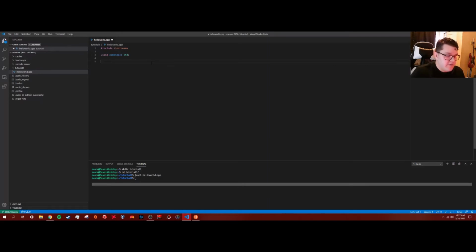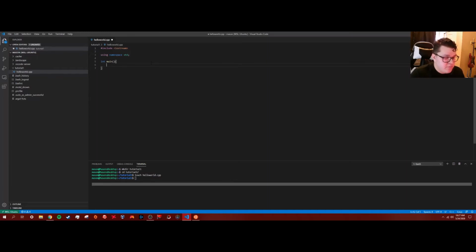The next thing we're going to do is create our main function. If you've never programmed before, the main function is just going to be the program that actually has what you want to do. So whenever you run the program, this is what's going to happen. You want to do int. That would mean that it's a type of function that returns an integer. And then main, because it's going to be our main function. And you're going to do empty parentheses. If we were using another function that would input arguments, say 2 numbers to add, that's where we would put that, but we're not doing that since it's our main function. And then you want to do a set of brackets, and you can space that out a little bit so that you've got room to write.